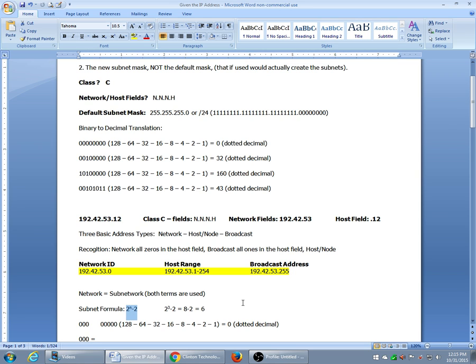Now we're working with 3. How do we work with those 3? Well, come on back up here and consider that our Class C address is comprised of 3 network fields and 1 host field. Only the final field is the host field. So we're going to make a change to that host field. What we're going to do is take the boundary that exists right here between the first 3 octets and the last octet. That boundary is where network information ends and host information begins, right at that period. But what we're going to do is push that boundary down 3 positions.